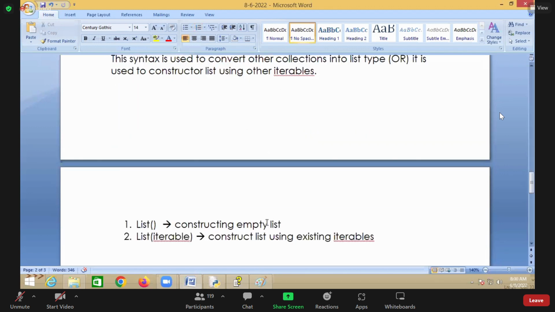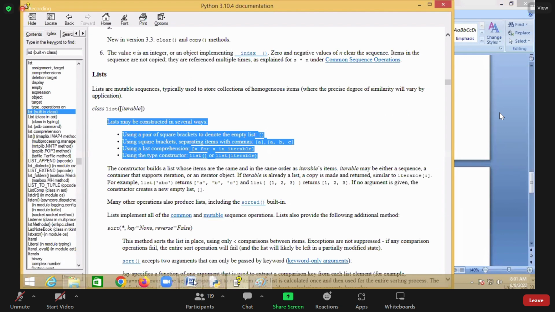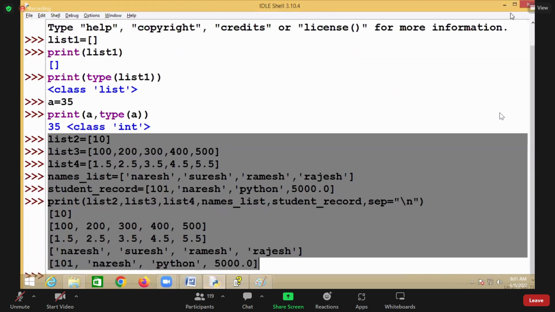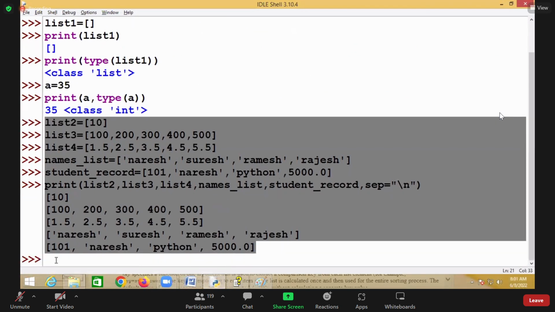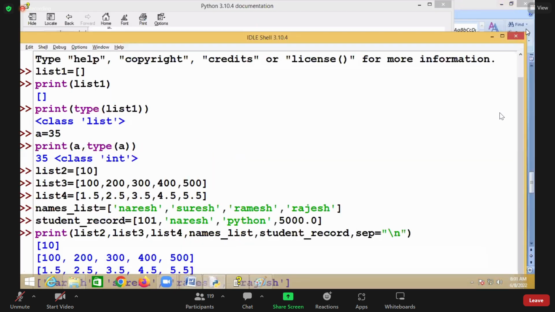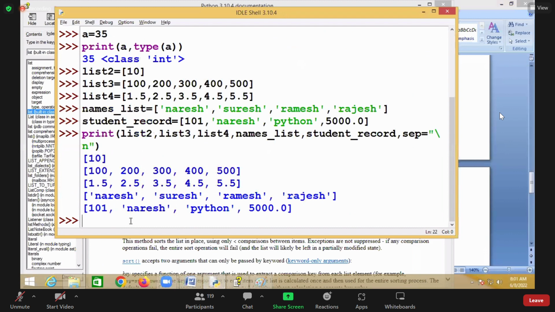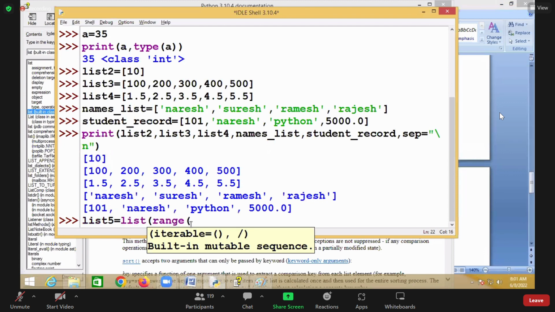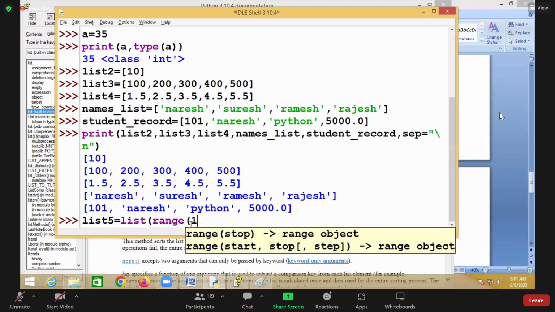List type. For example, I want to construct the list using range.